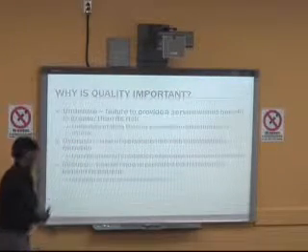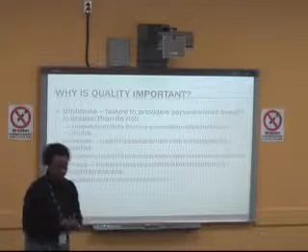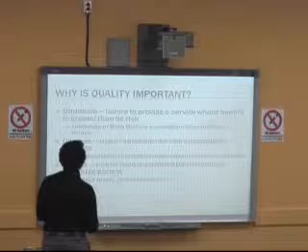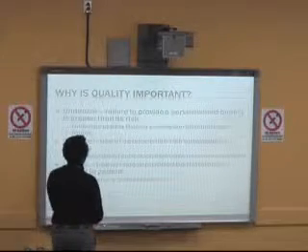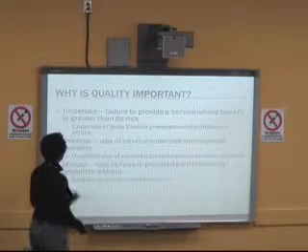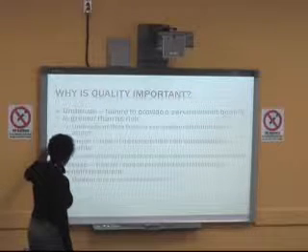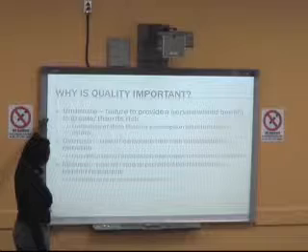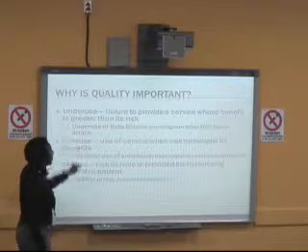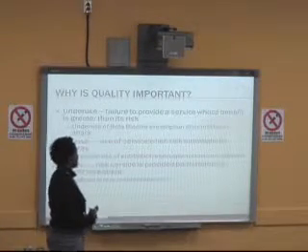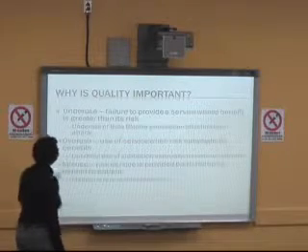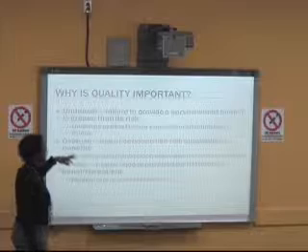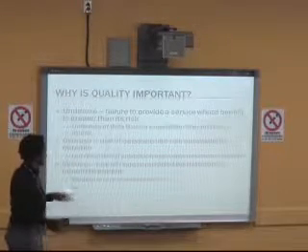So, why are we taking an entire class session to talk about quality? Why is it important? Well, it's very important, and we'll talk about why. There are three particular areas. We have underuse, which is the failure to provide a service whose benefit is greater than its risk. An example of underuse is the underuse of beta blockers related to heart attacks.